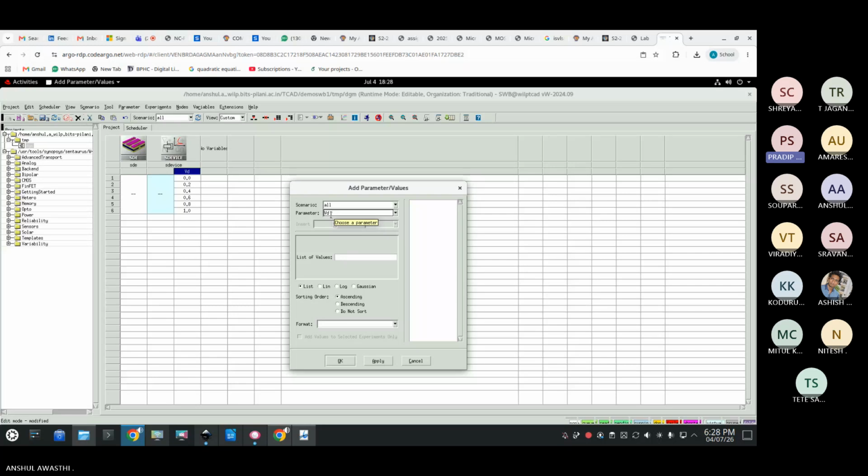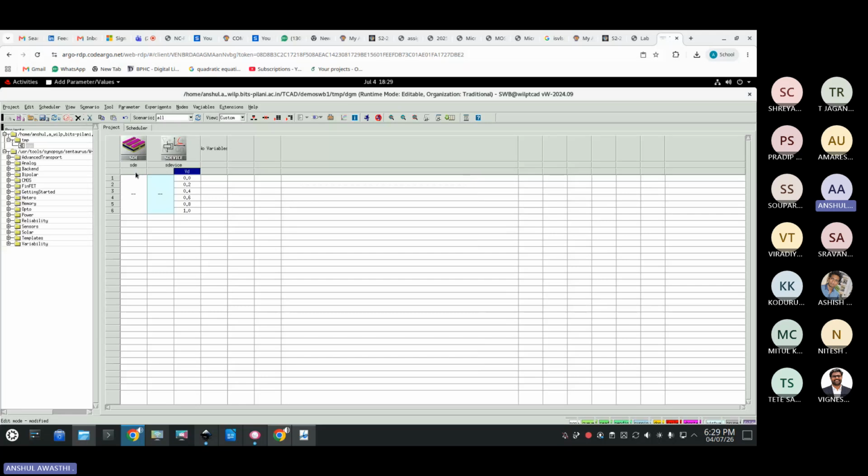We need to click on the first column, right click, and then add new parameter. There are some values which you can change in the SDE file, and some which you can change in the CMD file. For example, doping concentration is in the SCM file, so you have to change it there. But the voltage and temperature are in the CMD file. If you want to change the doping, instead of clicking here, you click there, same add parameters. I'll show you that also.